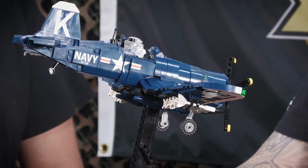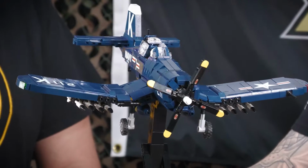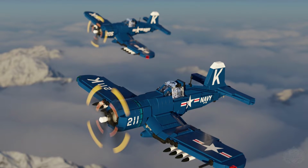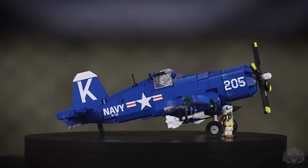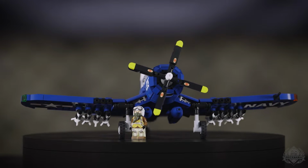Really, just an absolutely beautiful plane, especially when you think about the colors that we rarely get to use. The other cool thing is that there are actually two kits. The kits themselves are identical, other than the fact that the minifigures are different. This one we have here is 211K, the Jesse Brown aircraft, and the other one is 205, Thomas Hudner, which is also available in conjunction with this.